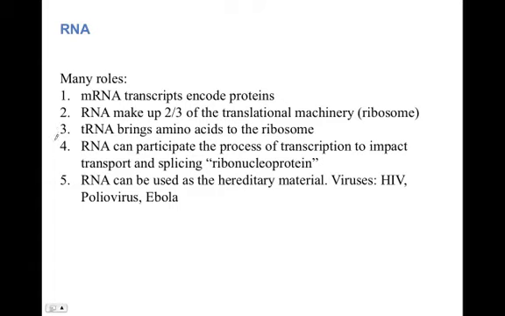RNA can also participate in the process of transcription to impact transport and splicing. This is referred to as a ribonucleoprotein, in which RNA is part of a protein and can participate in these processes. And RNA can also be used as hereditary material. This can be the case in viruses, and it can also be the case in transposons, like we saw previously.